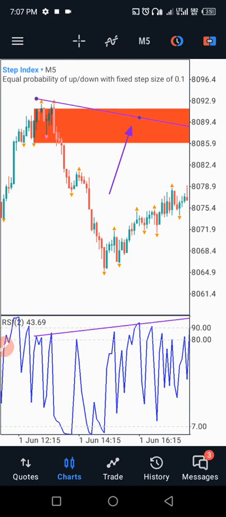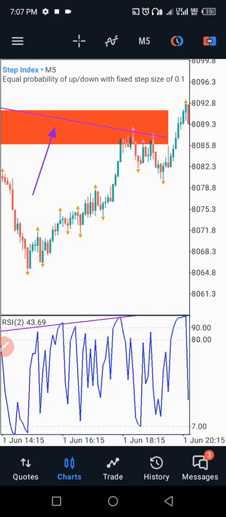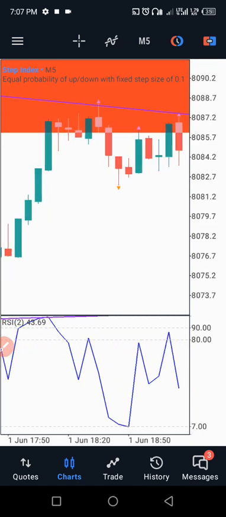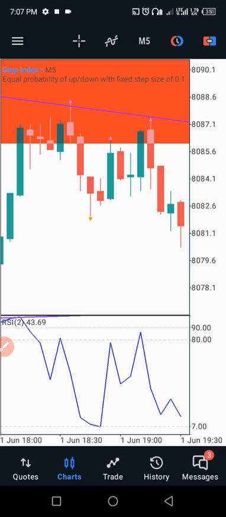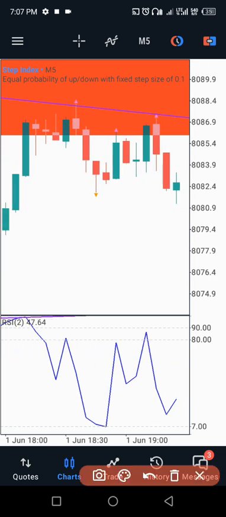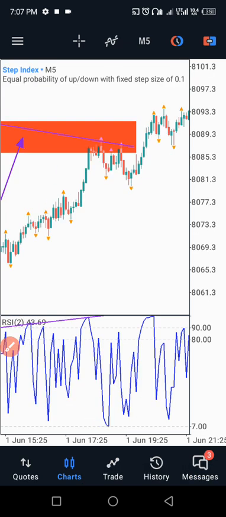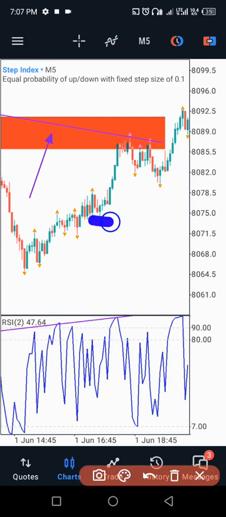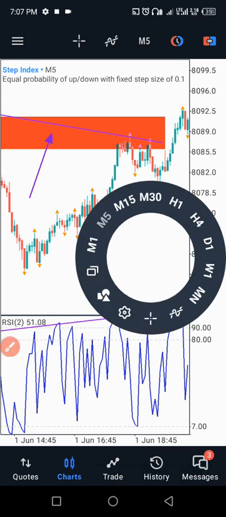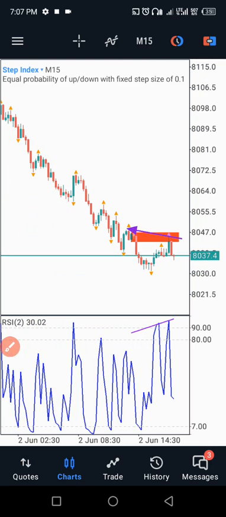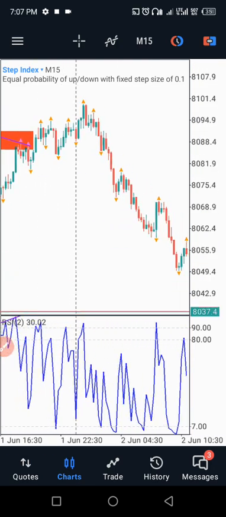So guys, you can see that we have to use this strategy to scalp. You are not to stay long in the market. You can see that price actually came to touch the level 7, guys. So this is the best place to take your take profits. Price might not come to this low here, so you want to use the RSI to take your take profit. So let's just show one example, and then that will be all for today's scalping strategy.